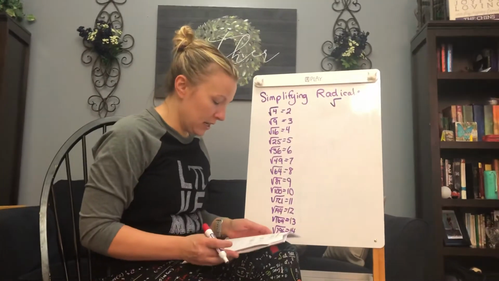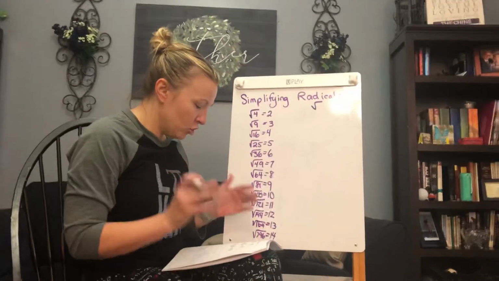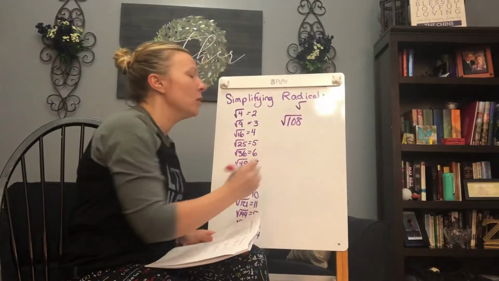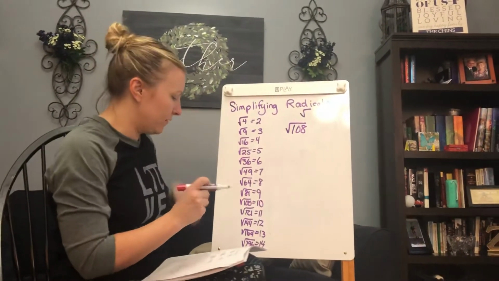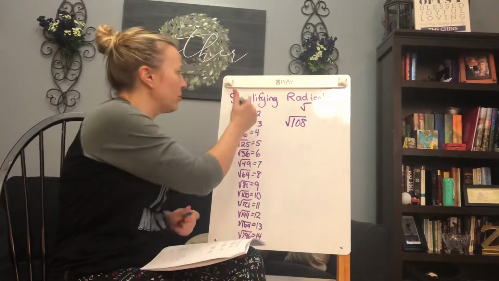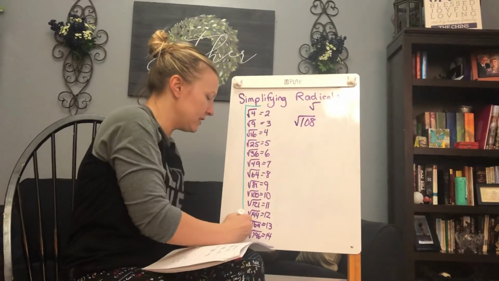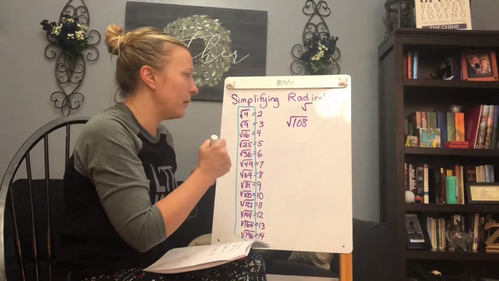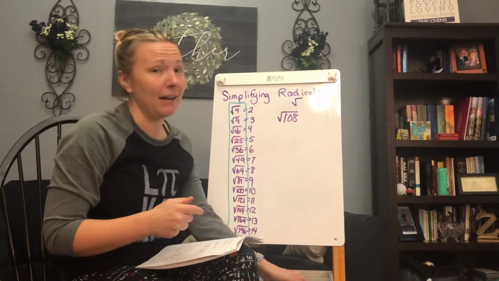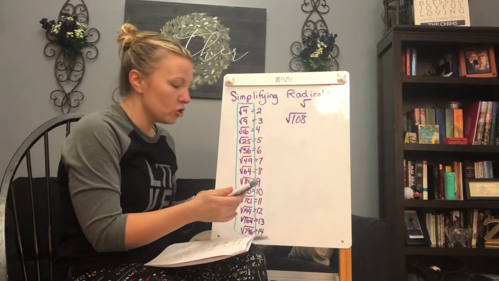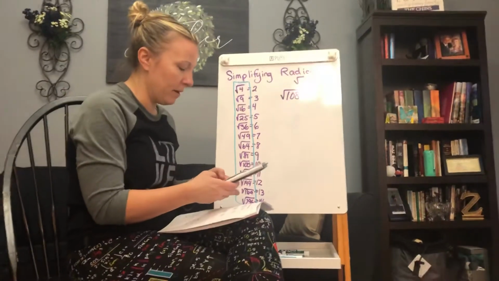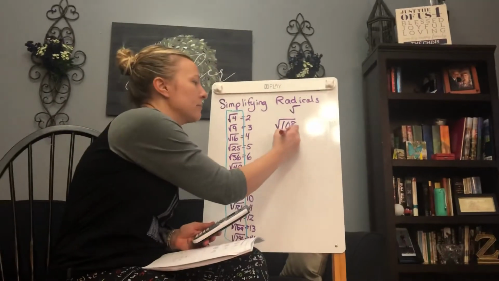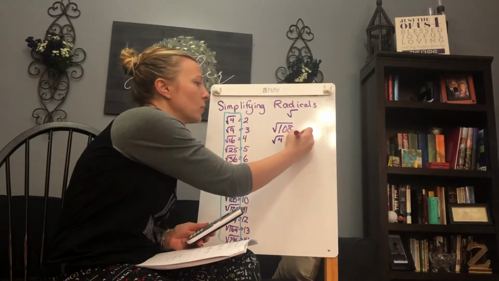Okay, so here's what you do. When you are doing square roots, so let's say you have the square root of 108, which is on your paper. What you need to do is look for one of these numbers. Think about one of these numbers and say, do I know any of these numbers that multiply to give me 108? I'm not gonna lie, 108 is not a number I know very well. So I'm gonna start with 108 divided by 4 because it's even. And that works. I know that the square root of 108 becomes the square root of 4 times the square root of 27.